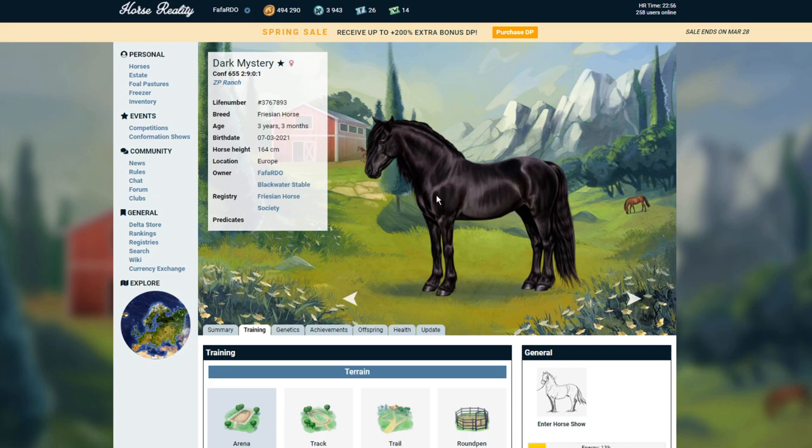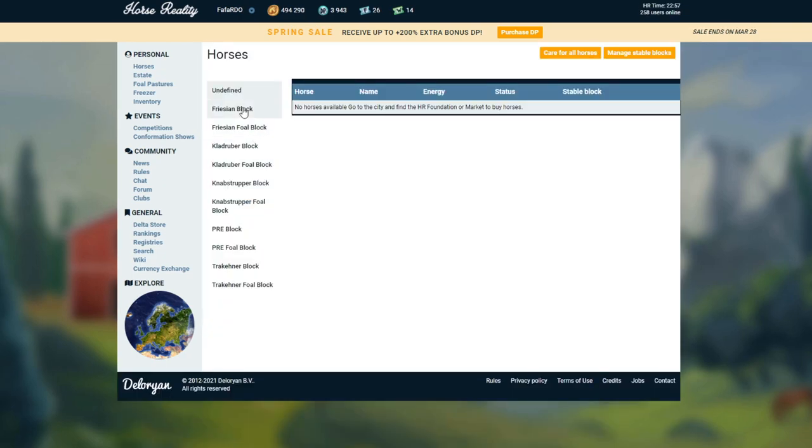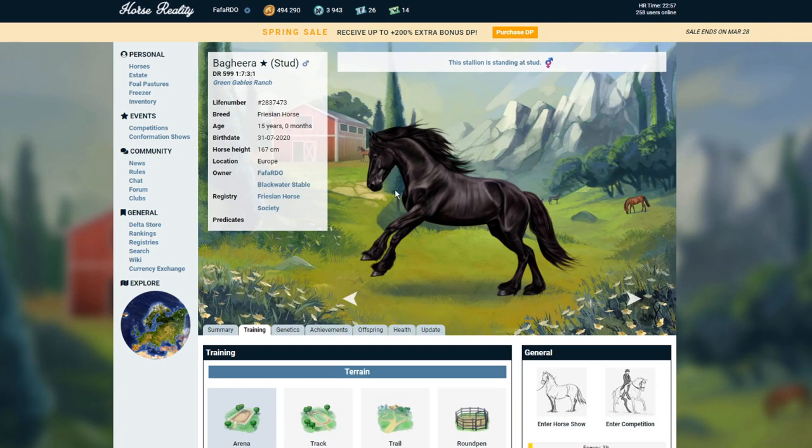Like, I think that's really pretty. But the stallions, probably the stallions could do with an update, because if you look here, it just looks as though it's got a hole in its side, the way that the shading is there. I mean, it's very pretty, don't get me wrong, it's just not as good as some of the other artworks.